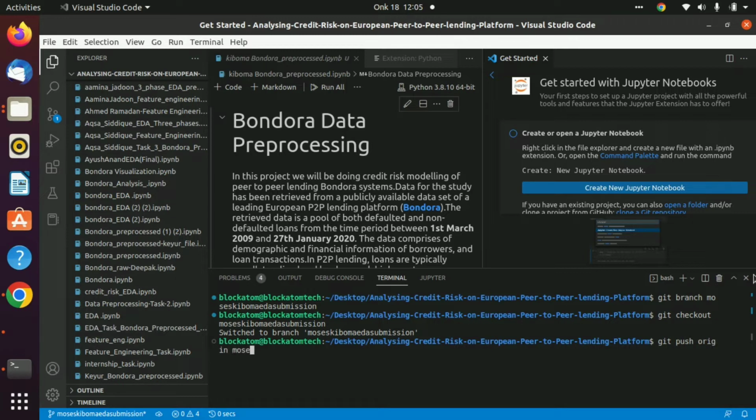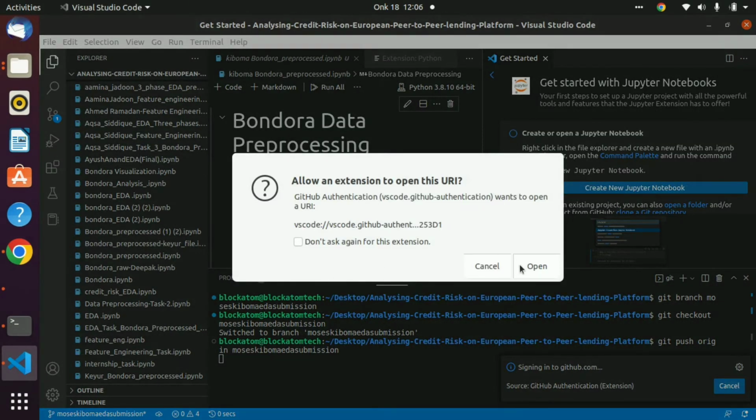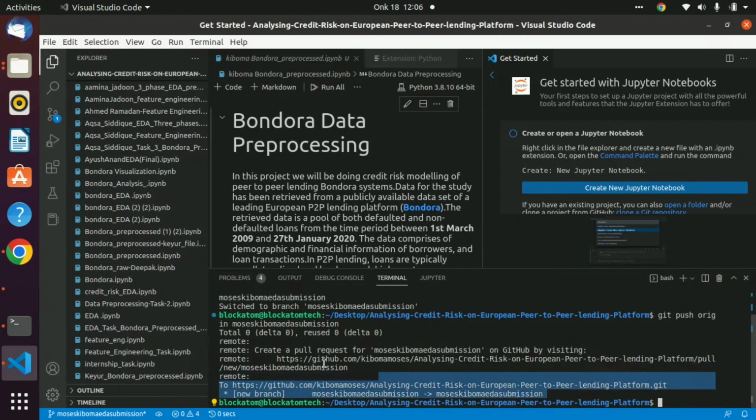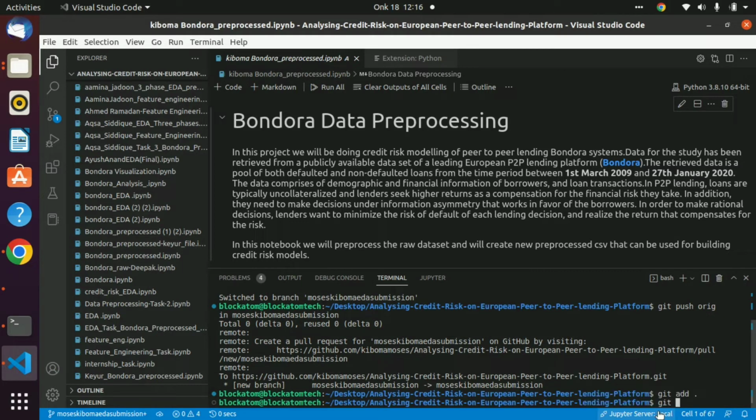my task. So let us try and see if it will go. Literally I know it will not, because I've not yet added the submission. So first, let us just configure it. When you're using VS Code it is a little bit easier than when you're using the terminal. So let us just add the repository first, and then make a commit, so that we can see the changes first. So let us add my work that I had created.